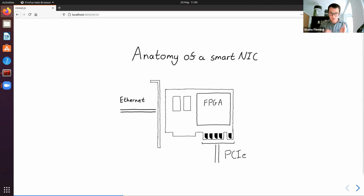So with a SmartNIC, we will have now a big box that has appeared here, which has FPGA written on it. Don't worry if you don't understand what an FPGA is. I'll explain that in a minute. But basically, it's a very flexible computing device. And we put this right on the NIC. So as packets are streaming in, we can process it the very clock cycle it arrives into our system. So instead of having to put it into that system memory buffer, have the CPU fetch it and then perform computation on it, we can do it as it's arriving.